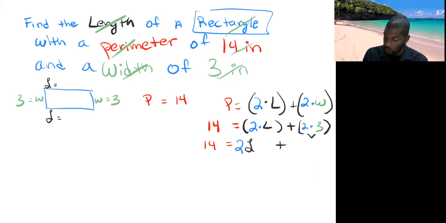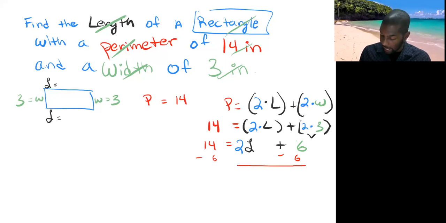And of course, we could have used PEMDAS to try to start solving that, right? So now I have an equation with multiple operations. I've got 2 times L and I've got positive 6. If we remember from 2 lessons ago, all I have to do is undo the addition first, then undo the multiplication, and then I have my answer. So first, let's undo the addition. How do I undo positive 6? Well, I need a negative 6, the inverse operation. What I do to one side, I do to the other.